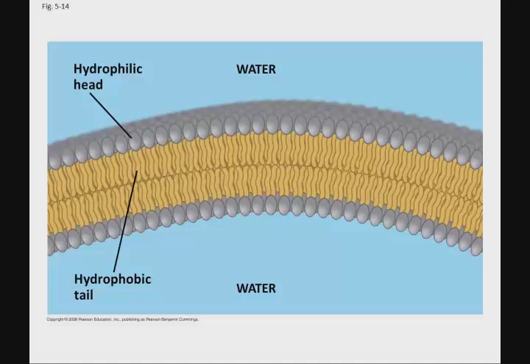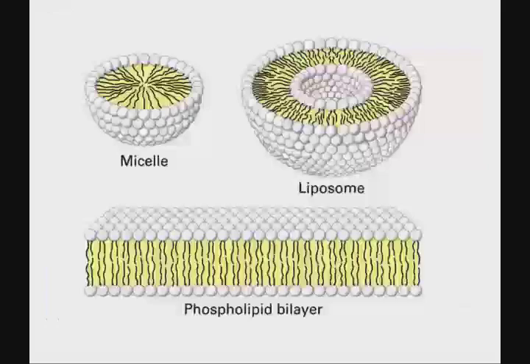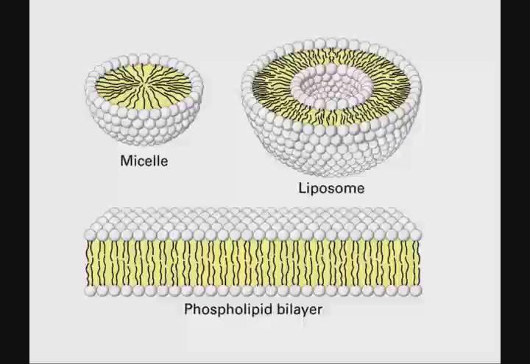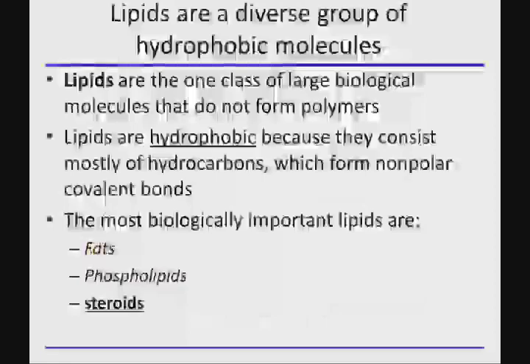Now, the hydrophobic tails are all sequestered in the middle and hidden away from the water by the hydrophilic heads. So this then can form what we call micelles, and that's how soap works, liposomes, or what we think of as the phospholipid bilayer, which is going to be the foundational layer that makes up the cell membrane. True cell membrane is going to be much more complex than this, but this is where we're going to start, and we'll talk about that later as well. All right, so phospholipids, very important.